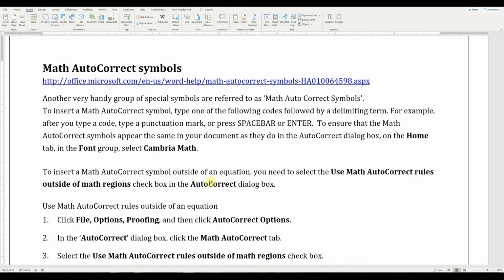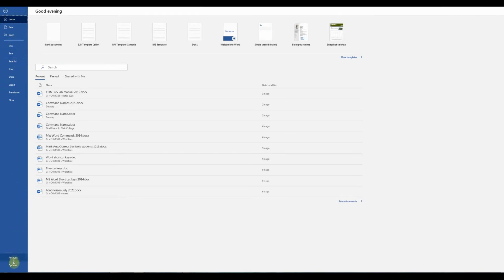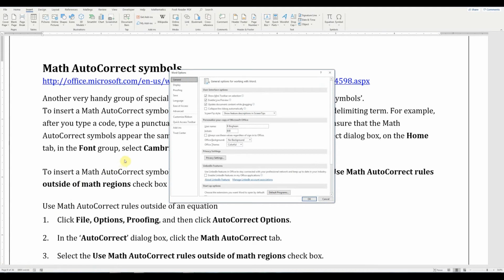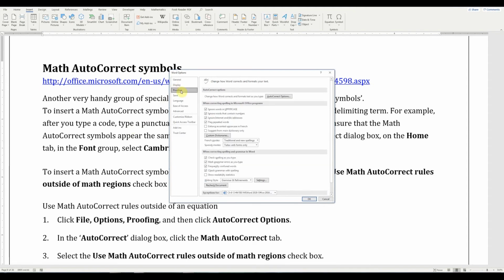Let's find that. So if you go to File and then Options, choose Proofing, and in the Autocorrect group, go to Autocorrect Options.